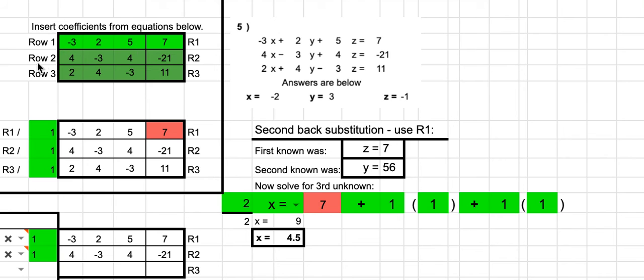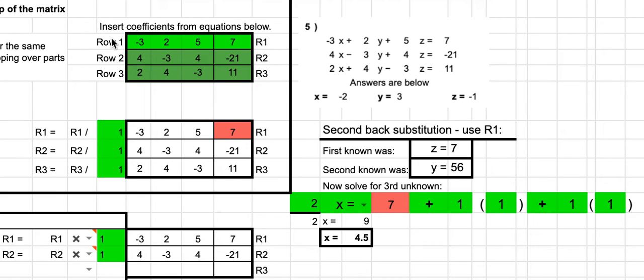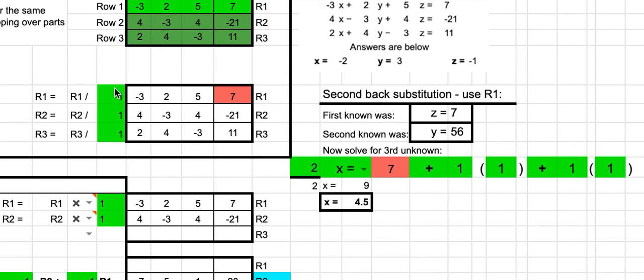So again, I've loaded everything in there. I've taken the equations and I've created the matrix. By the way, the first 3 columns are called a coefficient matrix, and when you add in the constants, this is called an augmentation. To augment something means to add to it. So we call this an augmented matrix. There appear to be no common factors, so these are all going to be left as 1.